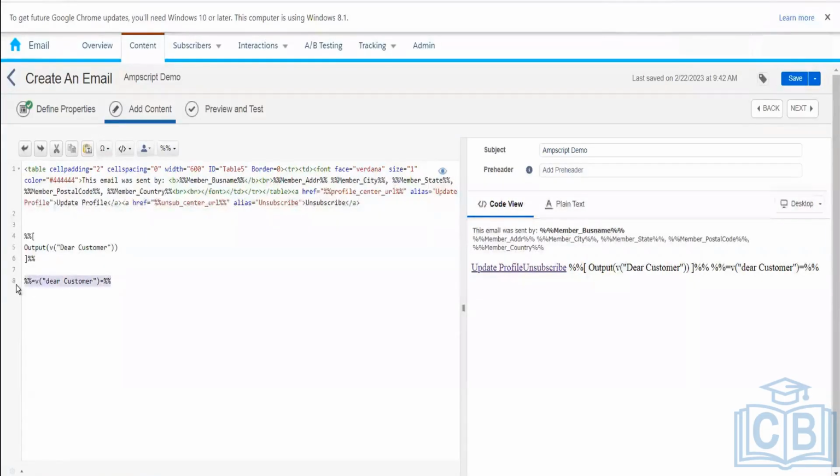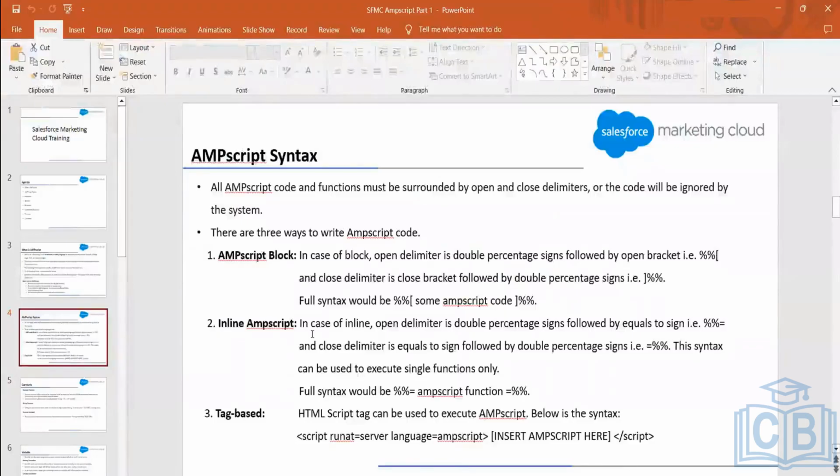And inline AMPscript you will only use when we want to execute a single function, like in our case we are just executing the V function. We'll be talking about more and more functions in upcoming classes. Whenever you want to execute a single function, you can use the inline AMPscript. As the name says, inline, it means it cannot have multiple lines. It can only have a single line.